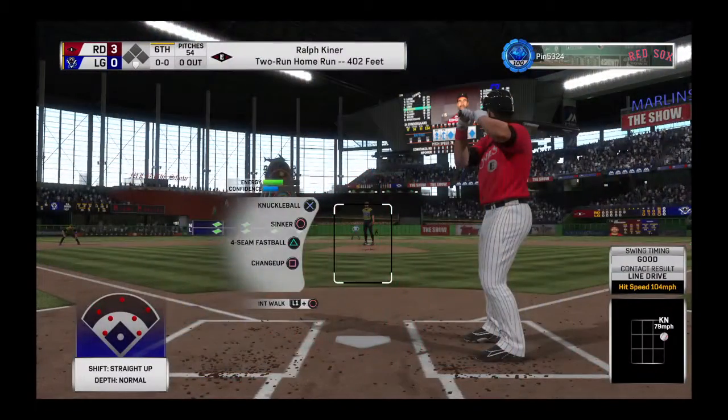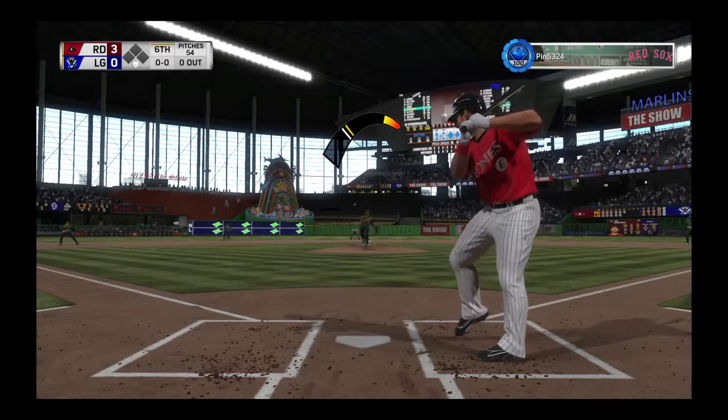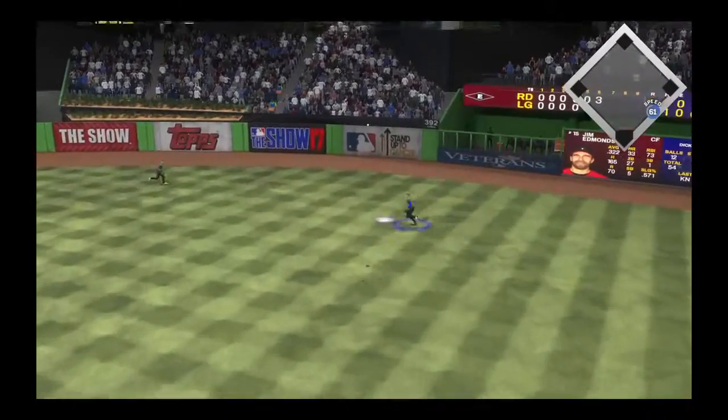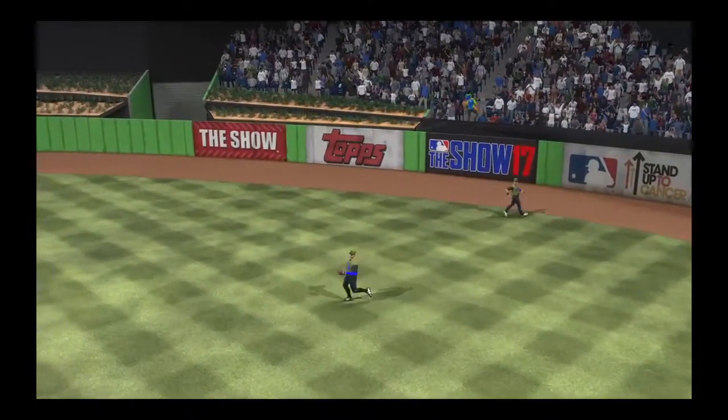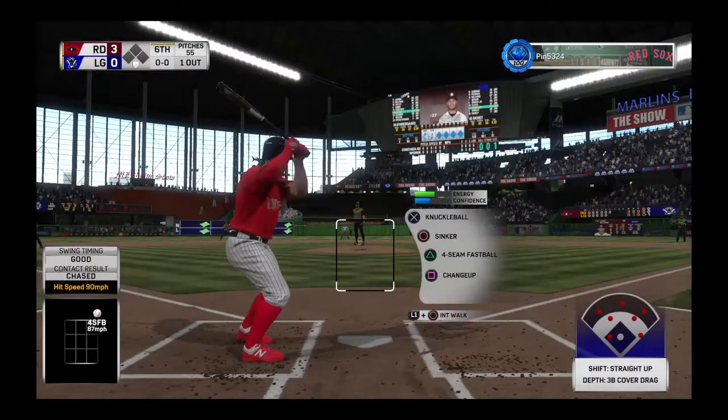Digging in once again, Jim Edmonds. A hit in 2 tries so far. Center fielder, Jim Edmonds. Pitch swung on and hit in the air. On the move is Springer. He makes the play. A fine running catch to get the first out of the inning.